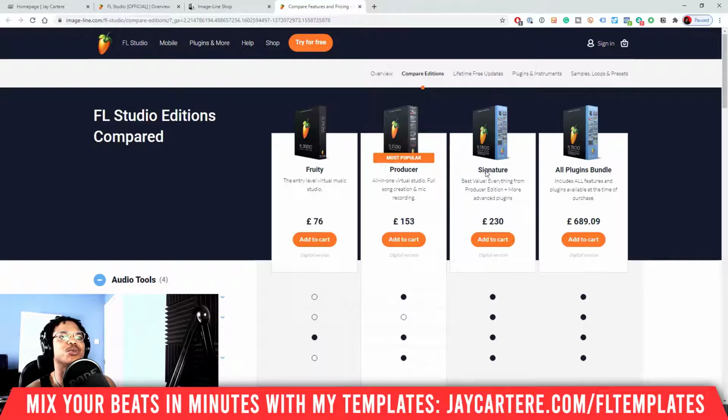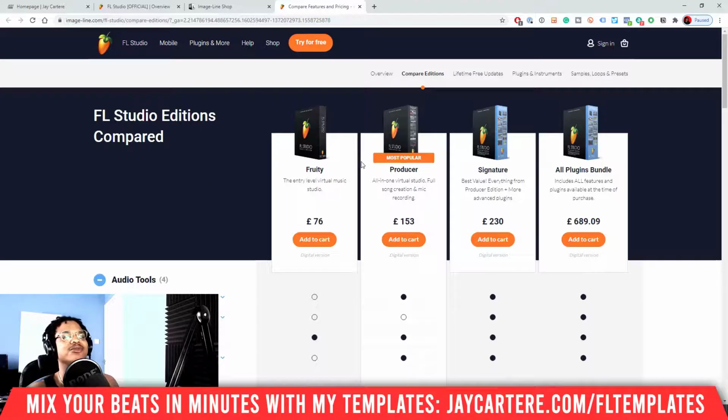It wouldn't make sense to purchase the signature version just for Gross Beat, because then you're paying about £80 for Gross Beat when you can get Halftime for about, I think it's like $10 around there, but it's so cheap that you could get the producer version and get Halftime, which I believe is superior to Gross Beat, and you'll have the same effects and pretty much be able to do whatever you want.